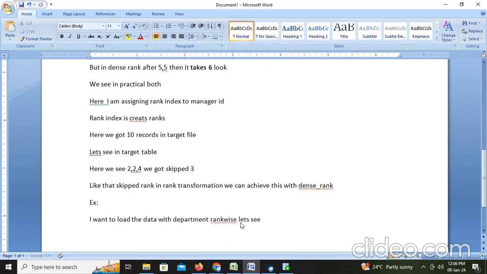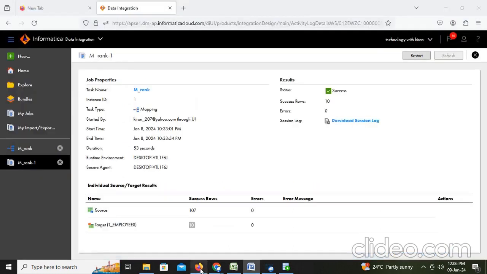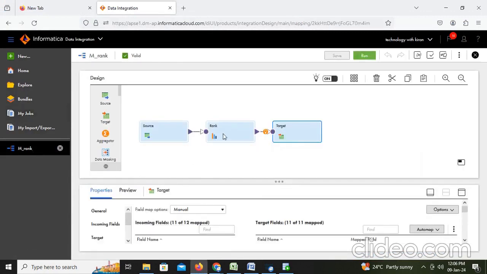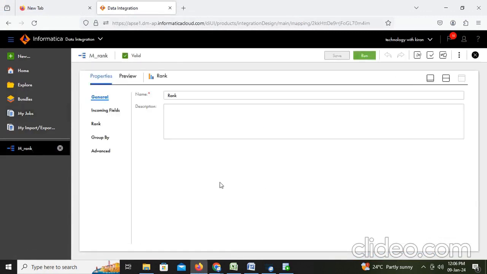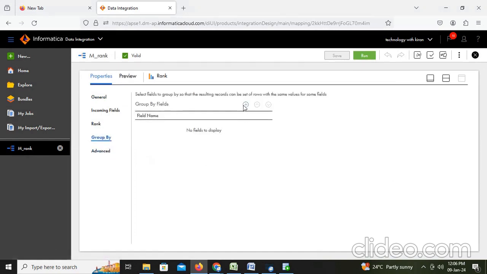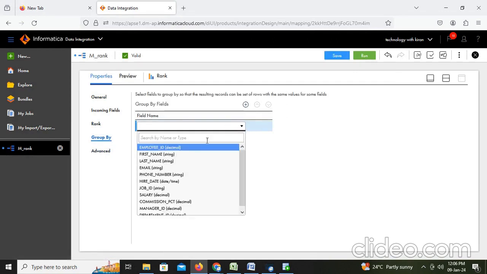I want to get the top two salaries. Go to the rank transformation. Then we see here we have an option called group by. We click on the place and select the group by. Here we select the department ID as the group by.